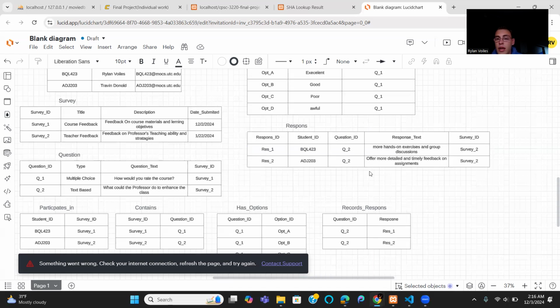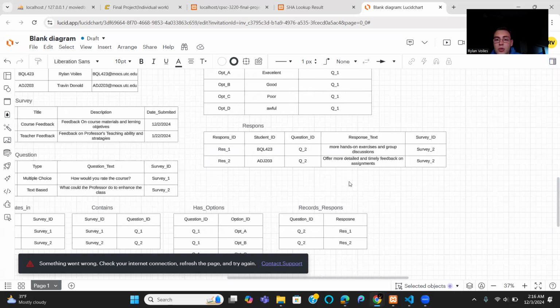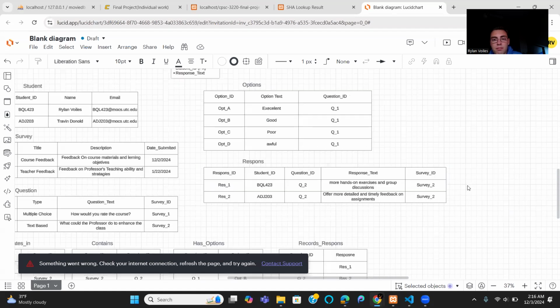This would be important if we had multiple different text-based questions, so we know which answer goes to which question. And then the response text, which is the student's actual response to the question. And then finally the survey ID, which identifies what survey this was taken from.